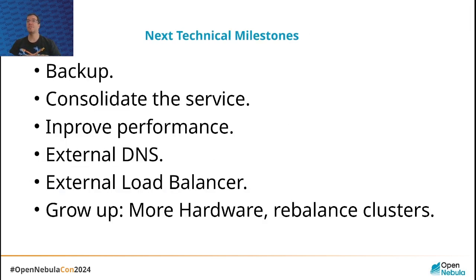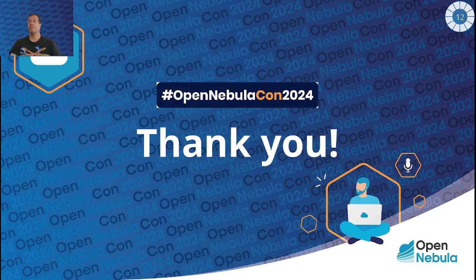Next milestones. For the production environment, we need a backup system and to consolidate the services. We need to plan the growth with new members and new hardware. Phase 2 requires dedicated domains, dedicated name servers, and load balancers. Now we have 3 domains, 3 name servers, and 3 routers. And for now, this is all.